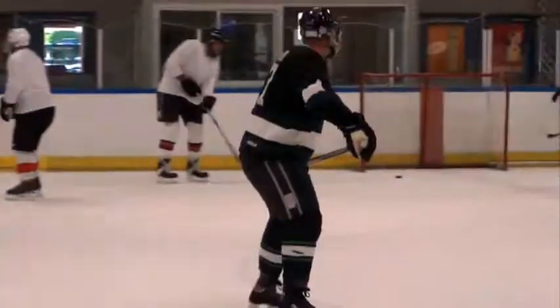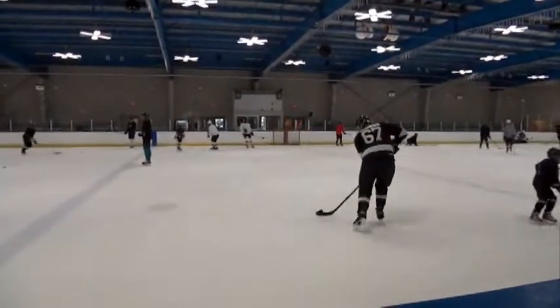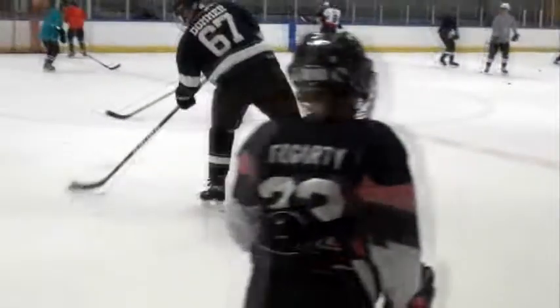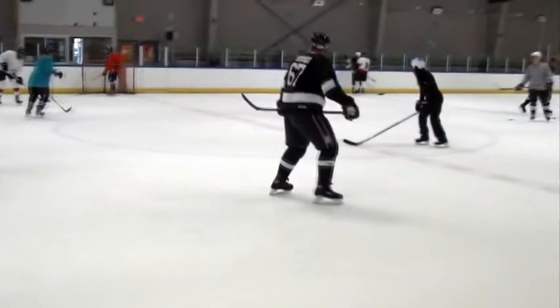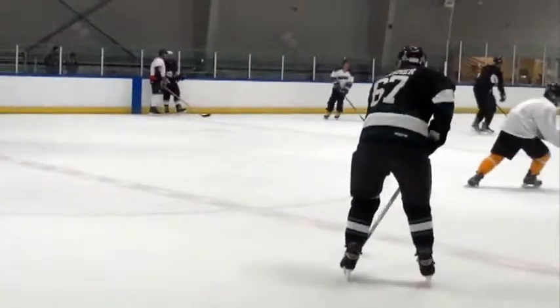Passing is pretty basic to understand. There's a forward pass, and the next one is a saucer pass, and then a backhand pass, which is the same as a backhand shot in motion, just passing it. That saucer pass is when the puck leaves the ice for a little bit — here's a slow-mo version. Notice the puck is going to go a few inches up off the ice on the way over to my teammate. That's a great way of getting the puck across some distance when there might be defensemen in the way — opponents that might try to steal the puck. If you flick it up in the air a little bit, it's a lot harder to intercept. Here's another example of that backhand pass.